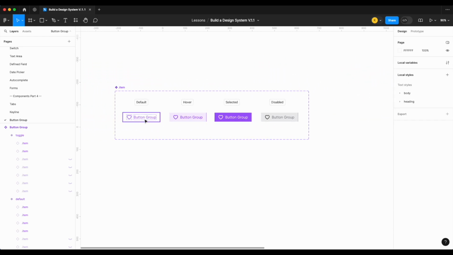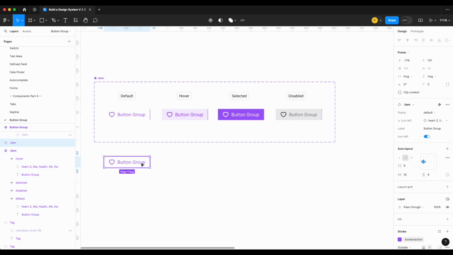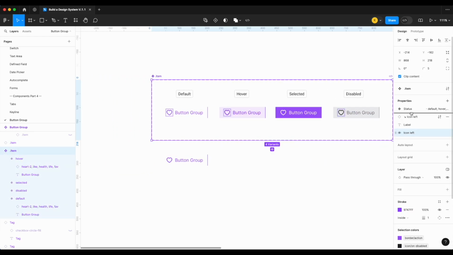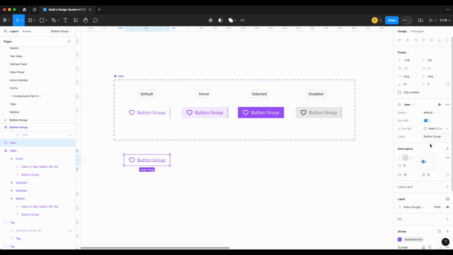So let's go back into our button group items here, and let's look at our properties. So let me bring down one of these. I can see that our properties got a little messed up, so let's go ahead and clean that up. Okay, so I can see right away on one of these, I have the option to adjust the label, but I don't have the option to actually hide the label itself. So let's go ahead and reintroduce that.